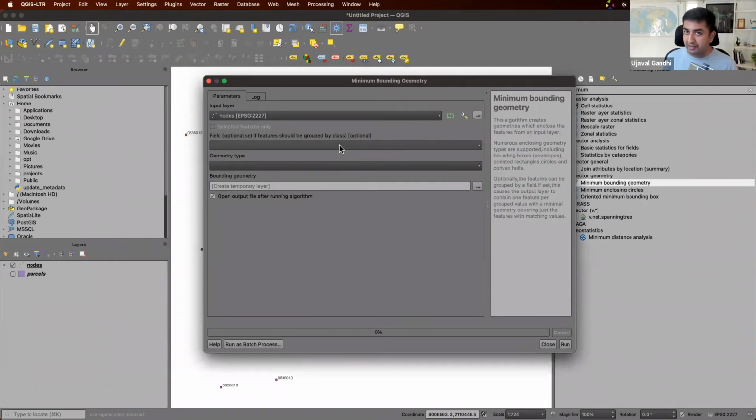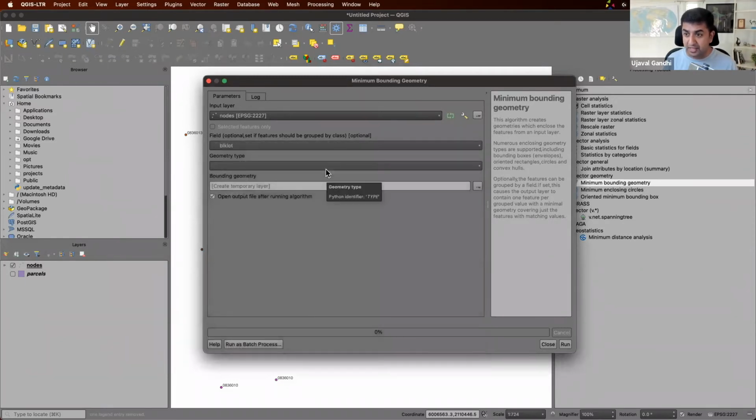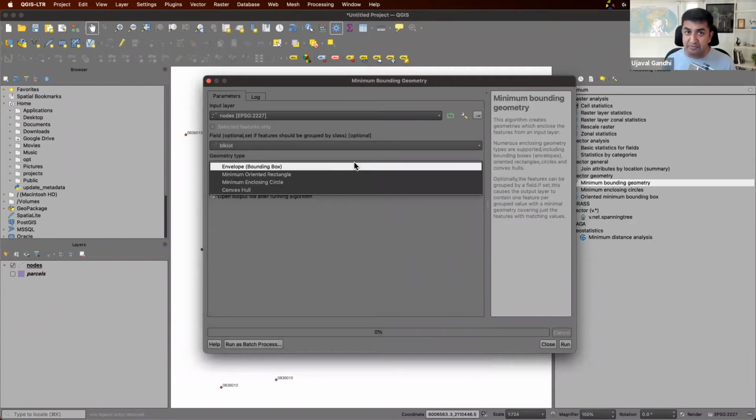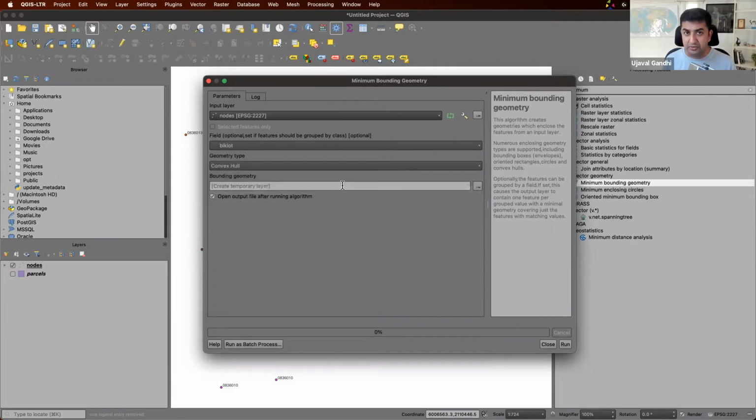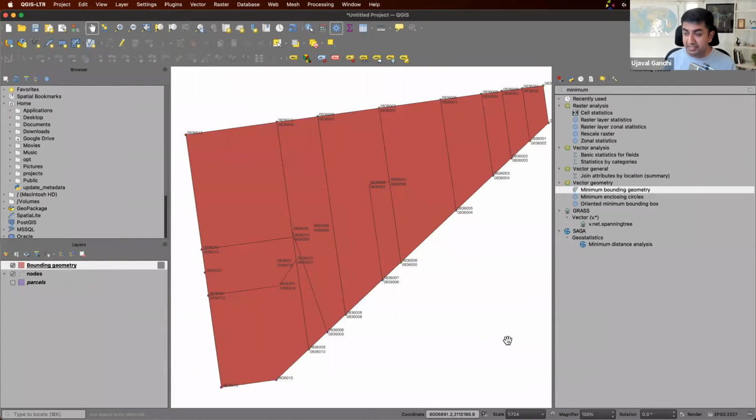This tool will take a field to group all the points by. So we're going to choose this field, which is called the unique ID, and it can generate different types of geometry. If you're expecting your points to be perfect rectangles, you can use the bounding box, but we can use a convex hull, which is going to give you the geometry that's containing all of the points, and you'll get one polygon for each unique value of this. Let's run this. And you can see we get a pretty decent result. We have different parcels joined into a polygon, and it worked quite well.